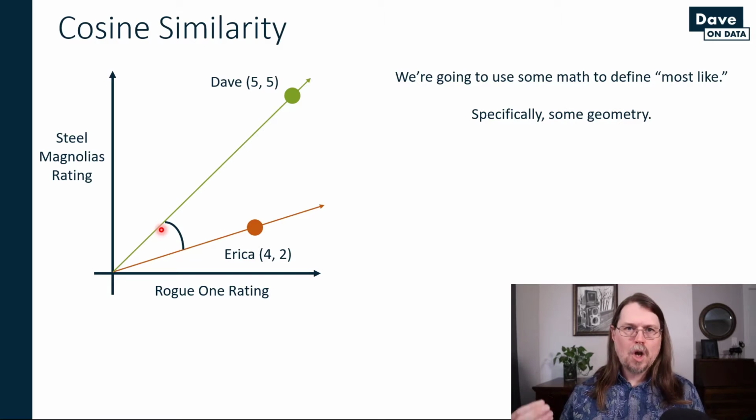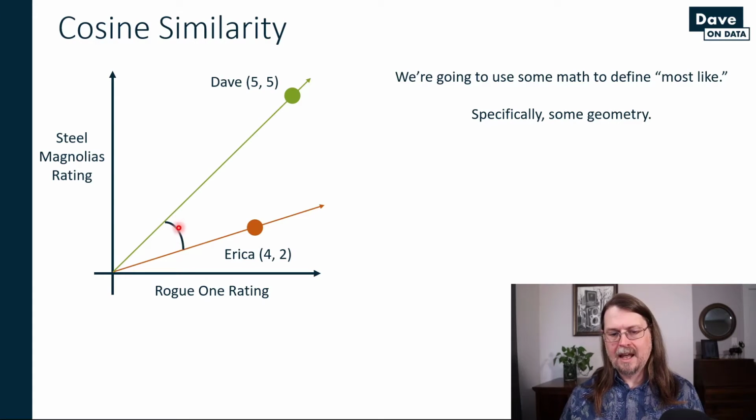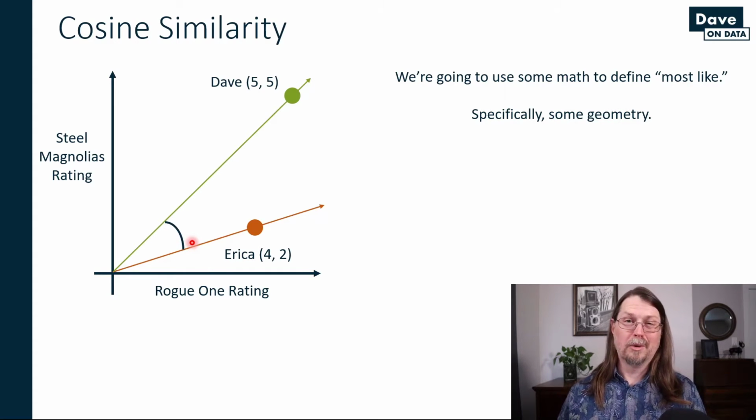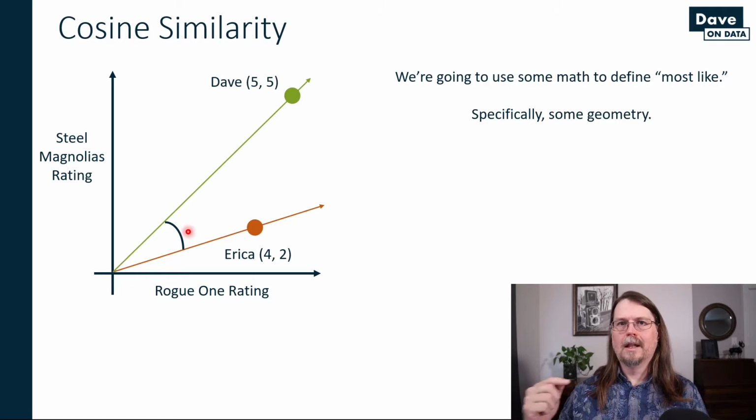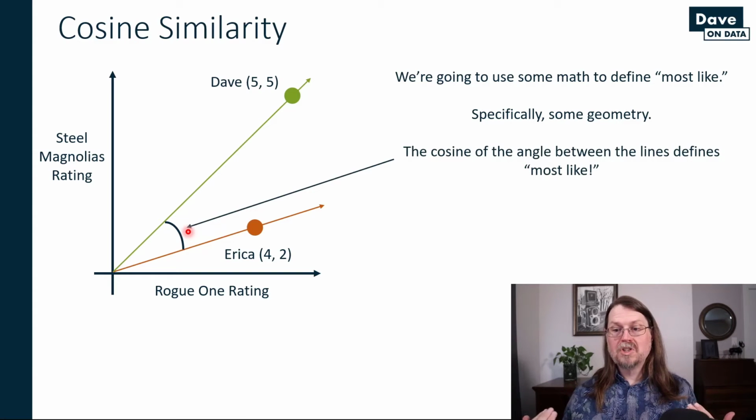So we can use cosine to actually exemplify this particular relationship, how close these two lines are together. By the way, these lines are typically called vectors. You can think of them as lines, it's totally cool. So lines that are closer together means two users are more alike. Lines that are farther apart means that the users are less alike. So we can then use the cosine of the angle.